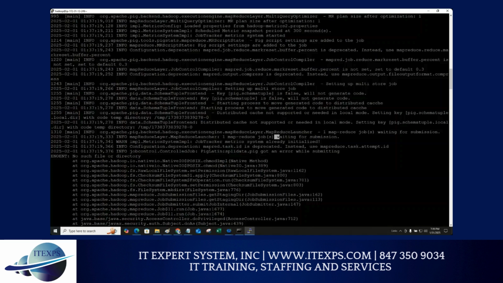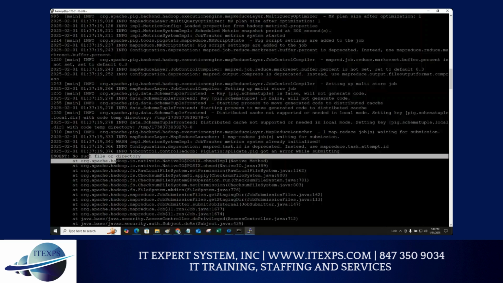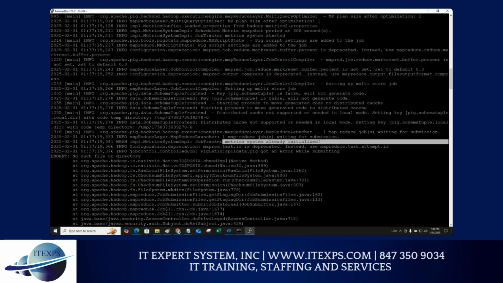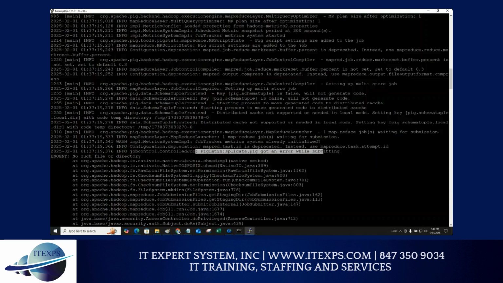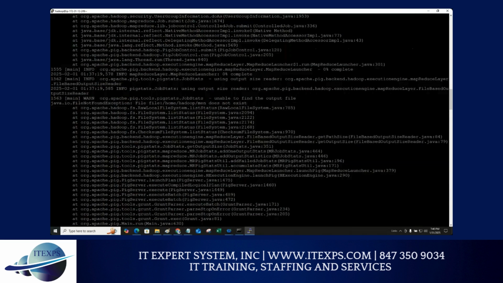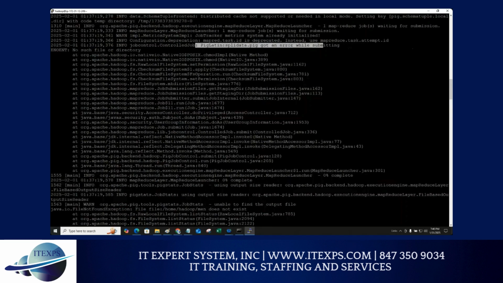So distributed cache is not supported in local mode. Okay. Starting process to move generated code into distributed cache. But then it's thinking here, JobTracker metrics system already initialized. Then error in map reduce. So I think it could be a user permission issue. That's what I'm thinking here.